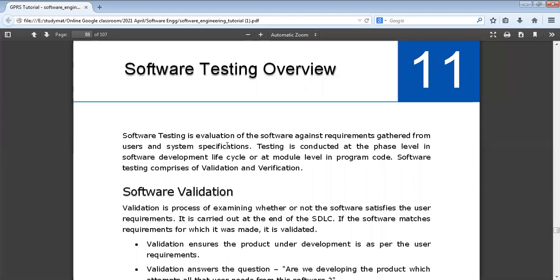Okay, so today's class we will discuss software testing. Software testing. So first, what do you mean by testing? Testing is the process to identify all the defects existing in a software product. It provides a practical way of reducing defects in a system and increasing user confidence in a developed system.